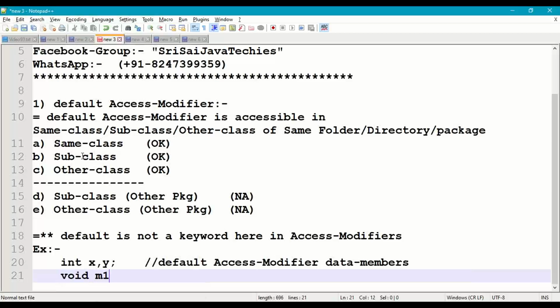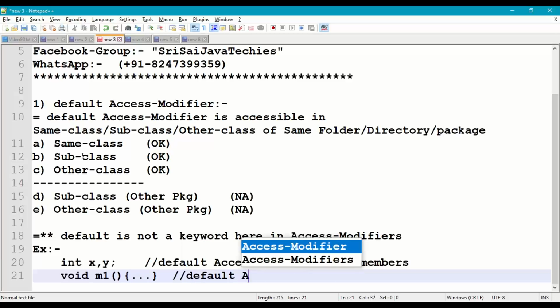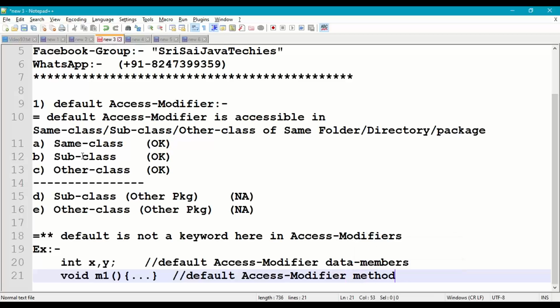For example, if I write void m1, this is a default access modifier method. Default is not a keyword here; default is a keyword in switch case, but here it is not a keyword. It is accessible in same class, subclass, and other classes of same package or same folder or same directory. Technically we call it a package.